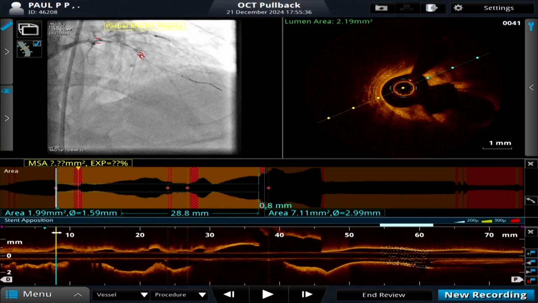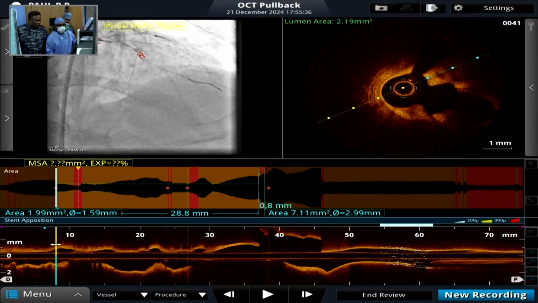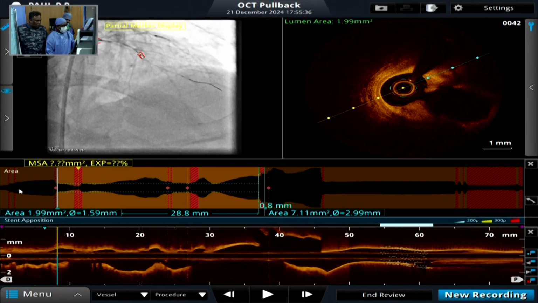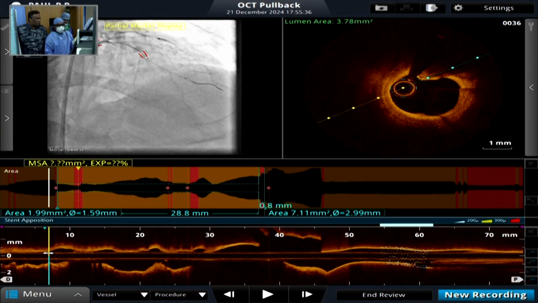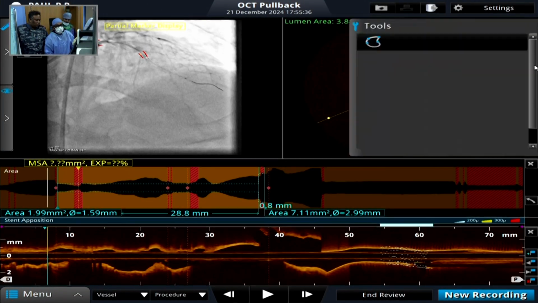No. When you want to see a reasonably good landing zone, based on this, you can always look at this yellow box also. Rather than this being a good landing zone, this would be a reasonably good landing zone. Hope you understand that. Now we'll measure the EL to EL at this particular area.